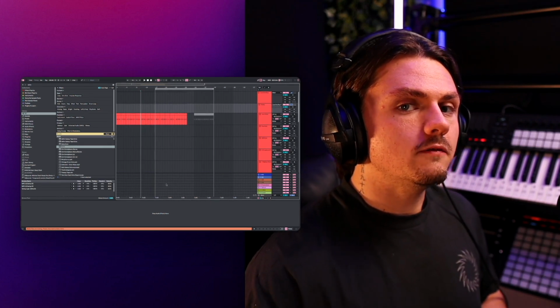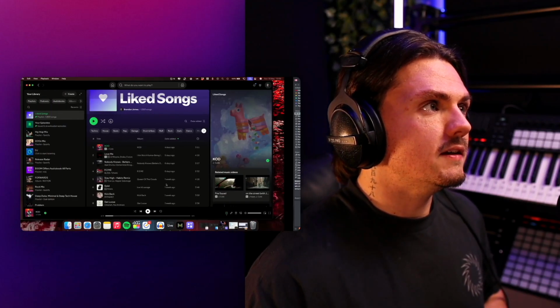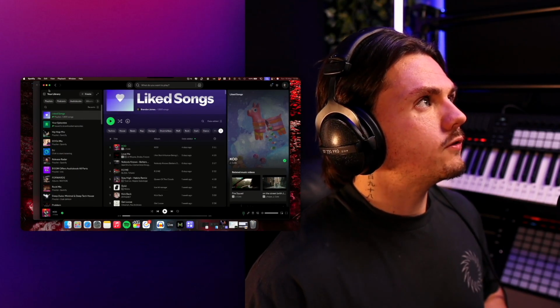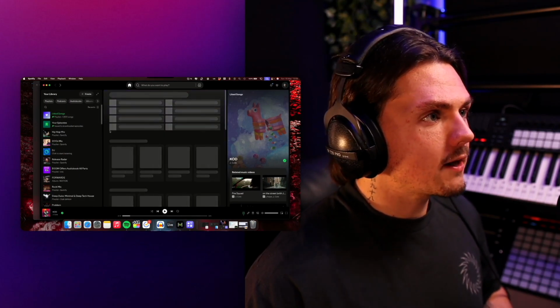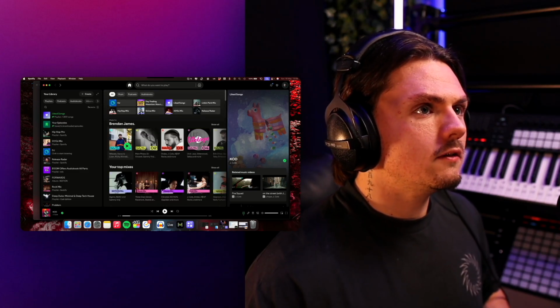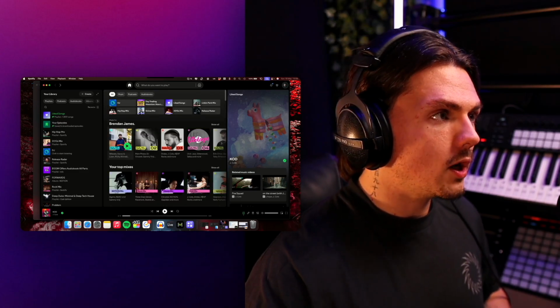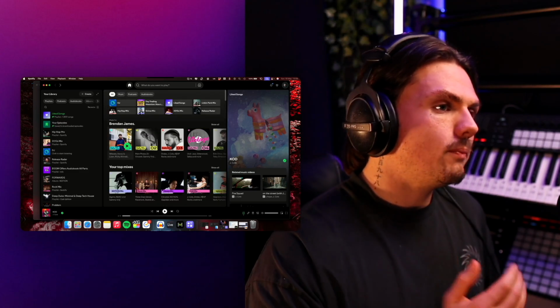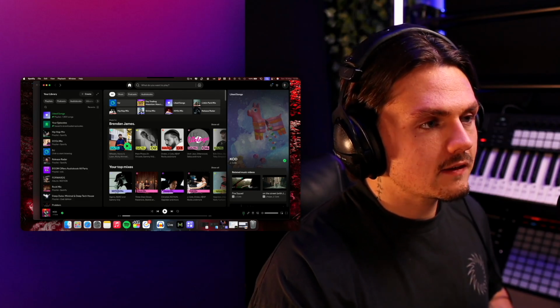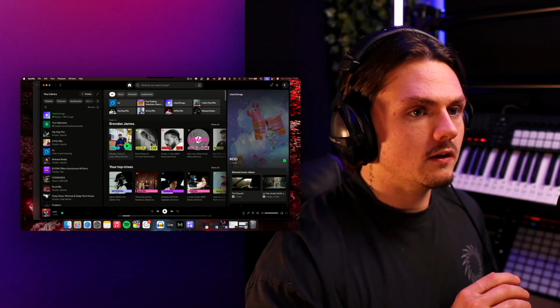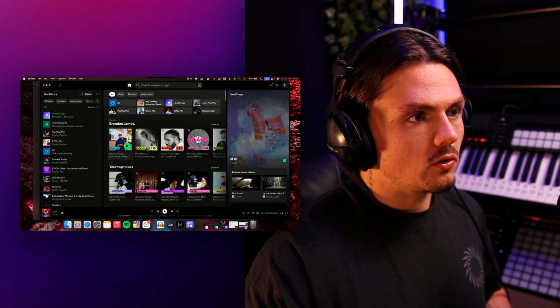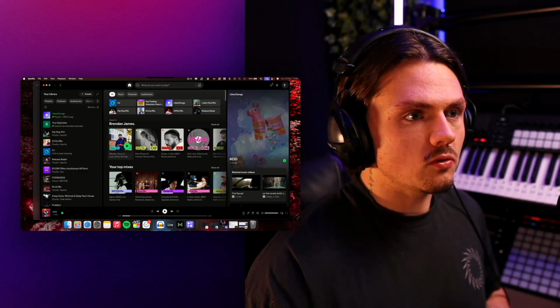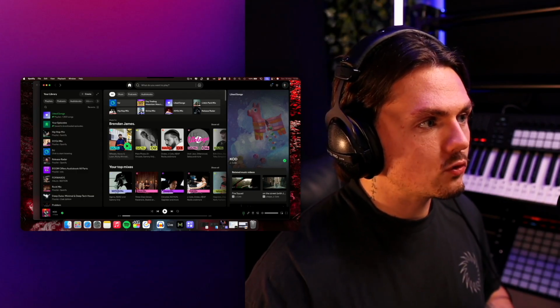So my favorite way to find songs that I want to edit is actually Spotify. Spotify is great because it has the recommended playlist for you. And typically as well, if you've been on Spotify for a while, it will show you your past most listened to tracks. It will also go via era as well. So you'll have early 2000s, it might do a 2010 mix, maybe even a 2020 mix.